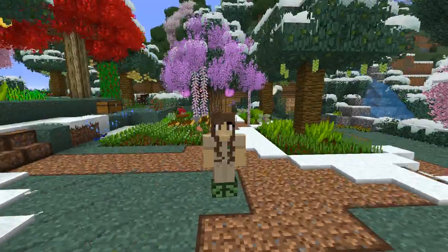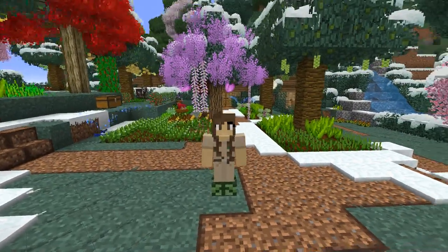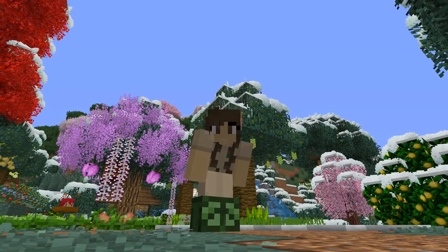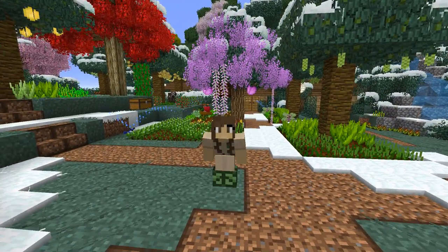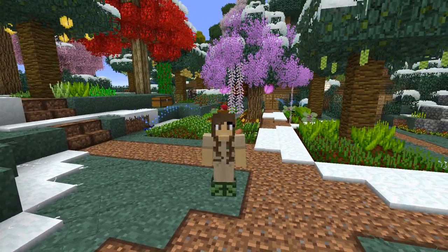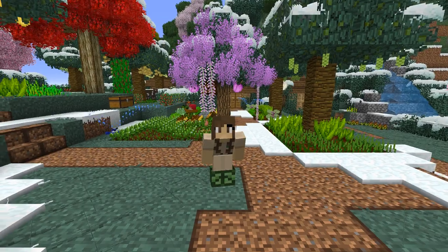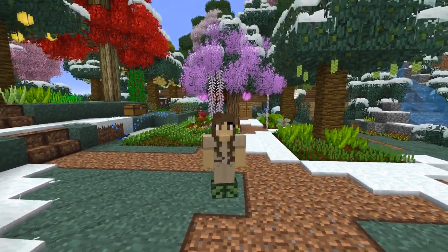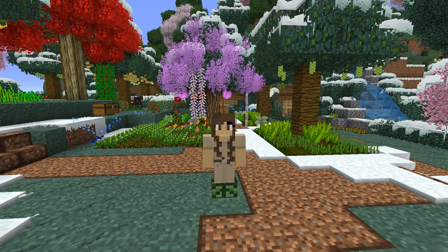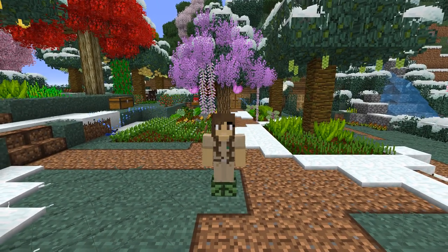Yes, I love plants. But we're gathering up tons of plants, specifically looking for water plants, and to see how many we can gather and if they're going to be enough to fill up the river exhibit that we are currently working on. We also need to keep our eyes out for blue plants, or plants that will give us light blue dye, because we need more light blue dye to put along the wall at the back of the river exhibit so that we can dye the carpenter's blocks we have over there.